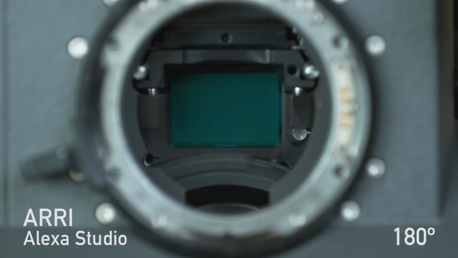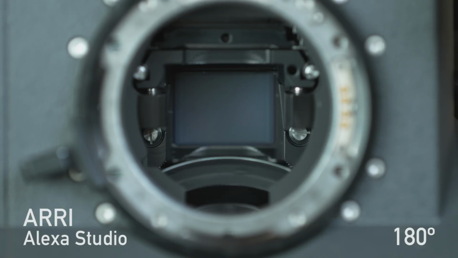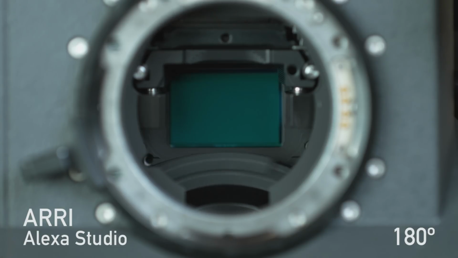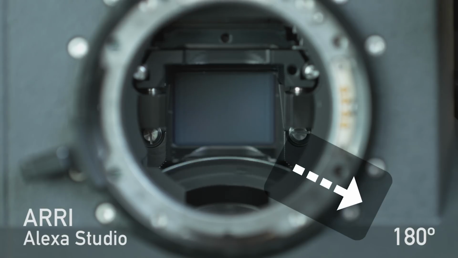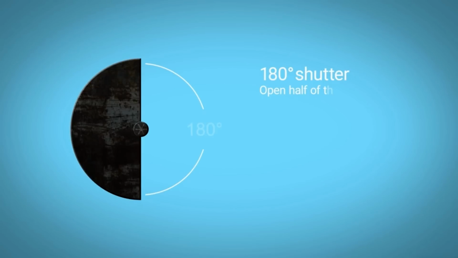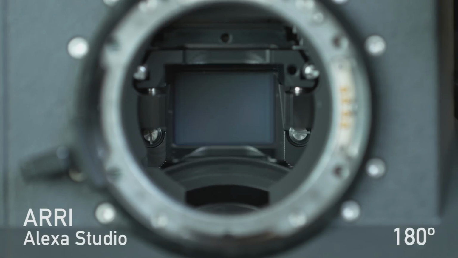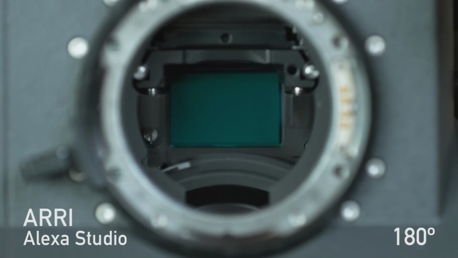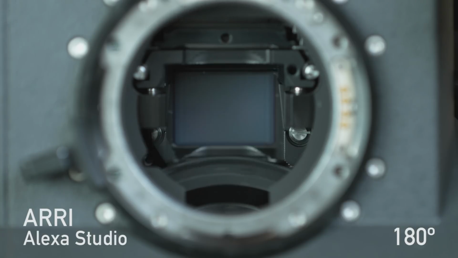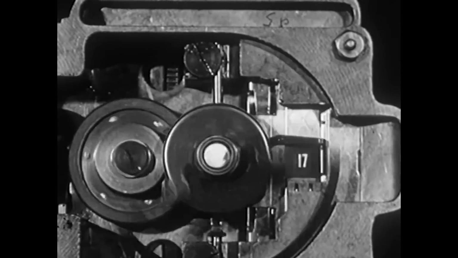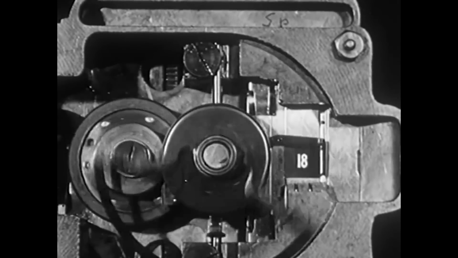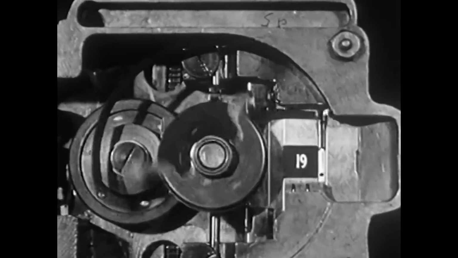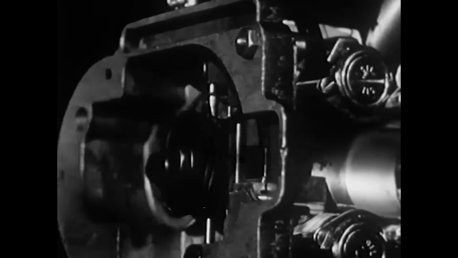When setting a shutter speed in a film camera, we often refer to it as the shutter angle, and the shutter angle is measured in degrees rather than fractions of a second. Remember, there's 360 degrees in a circle, so 180 degrees is half of a circle. So a 180 degree shutter angle therefore means that the shutter is open half the time and closed half the time. With 24 frames of film going through the gate every second, that means there's a new frame every 1/24th of a second.